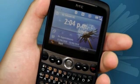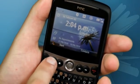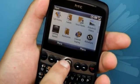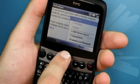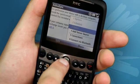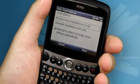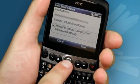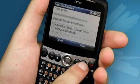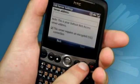Before you can set up email on the device, you will need to get the domain name and the server address from your IT department. Once you have those settings, to set up email on your device, click the start menu, scroll down and select ActiveSync. In ActiveSync, click menu and then click add server source. Enter your email address. Before clicking next, scroll down and uncheck the box that says attempt to detect exchange server settings automatically. Now you can click next. Here you can enter the server address you've gained from the IT department.